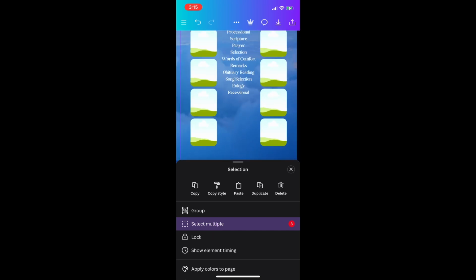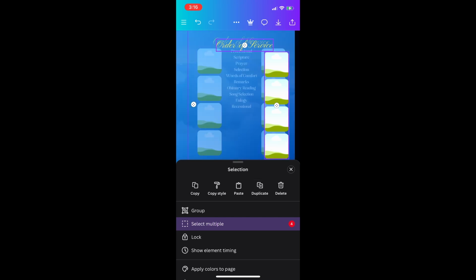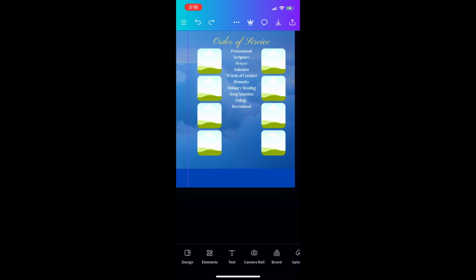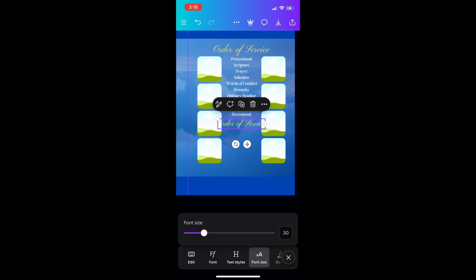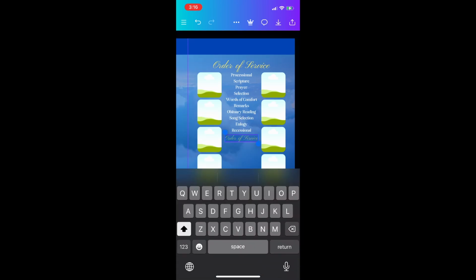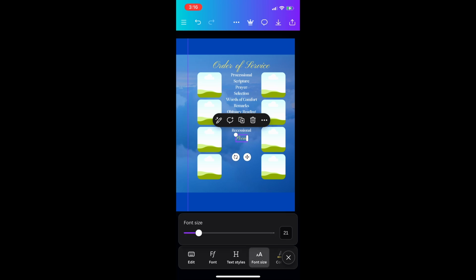Okay, now we still got some room here, so let's duplicate that. What just happened? Undo what I just did. All right, so grab the order of service, duplicate that, and we're gonna move that down to here, and we're gonna shrink the font so that it fits in between. And right here could go another scripture or a poem, and we can make this font a little bit bigger.